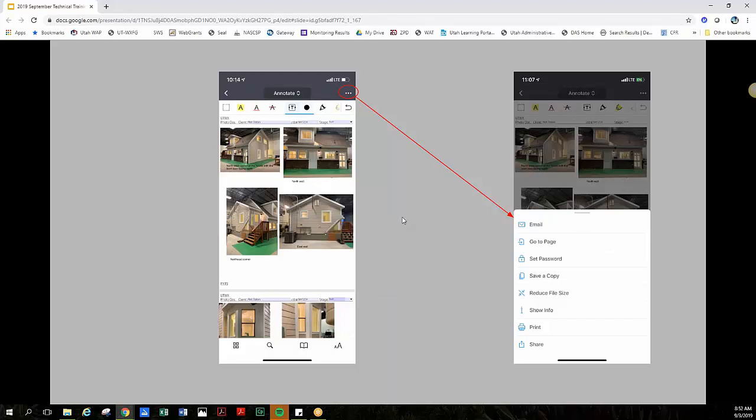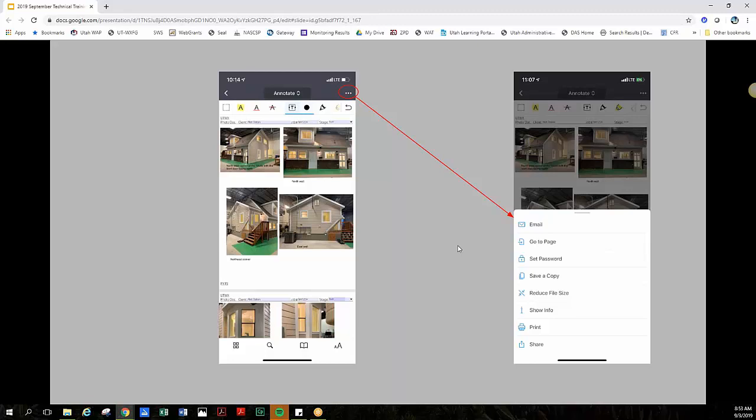Another piece of advice I'd give you before you even start adding photos or the client's name or anything to the document: go to Save As first. Hit this button up here and select Save a Copy, and save a copy under the client's name, and then open that copy and start adding your photos, because then you'll always keep your blank photo document for the next job. Then you can email yourself and it'll ask you if you want to flatten the copy or whatnot.